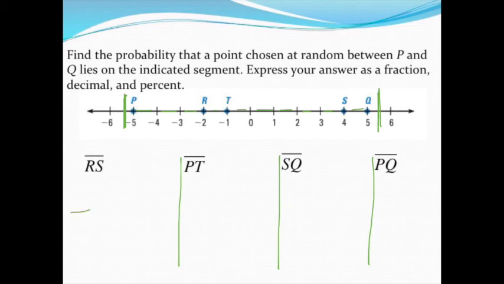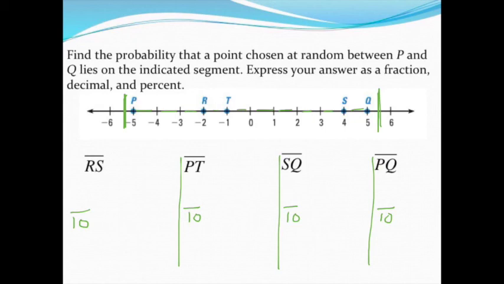So that number is actually going to be the denominator. Think of that as our total area. If you had watched the video on geometric probabilities, you know we put the total area on the bottom. It's not really area this time, but it's our total. So there's 10 segments that we could stop on. Your numerator then is going to be the length of the segment given to you.